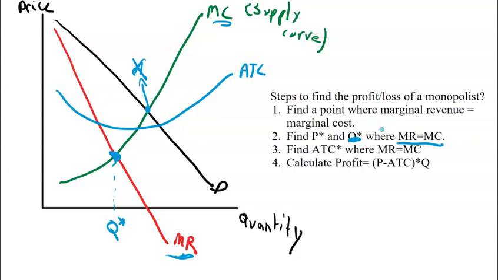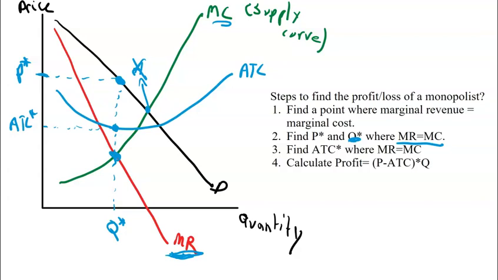Now, what is the price? Again, the price is from the demand curve, not from the marginal revenue curve. A lot of times students will go down here and they'll say, this is the price, but this is actually wrong. This is not right. So in that case, we have to go to the demand curve to find what my price is. So I have to go all the way up to the demand curve and then find what my price is, which is P star down here. And then finally, to find ATC star, I again go up to the ATC curve to find the average total cost for quantity Q star.